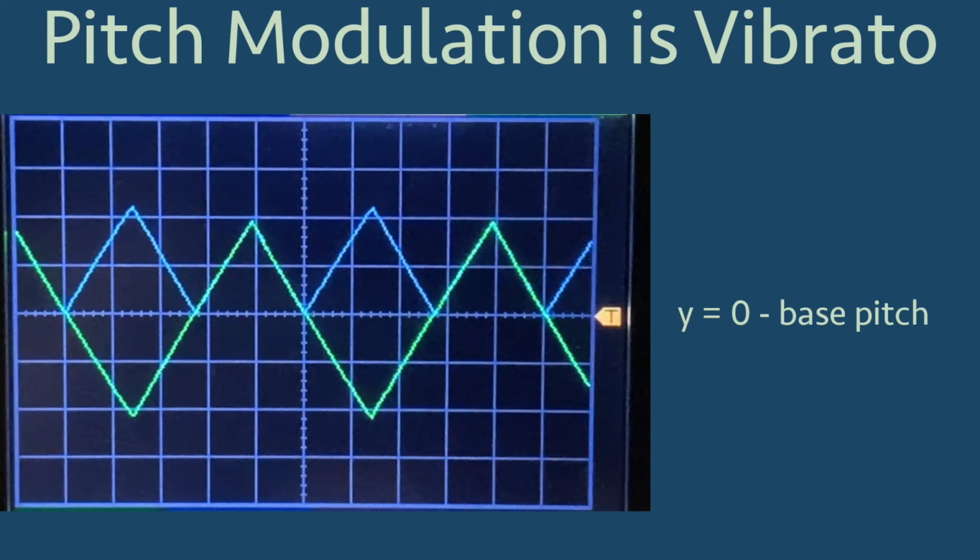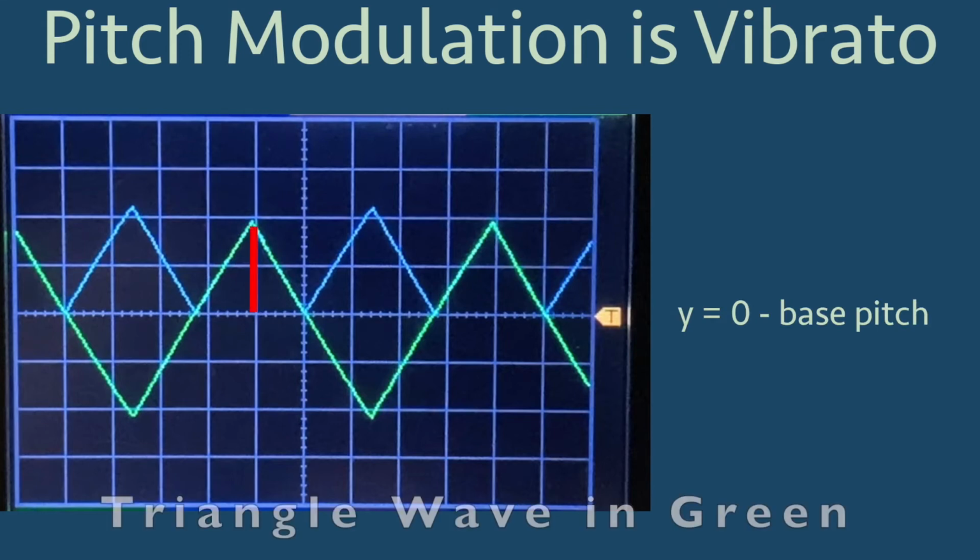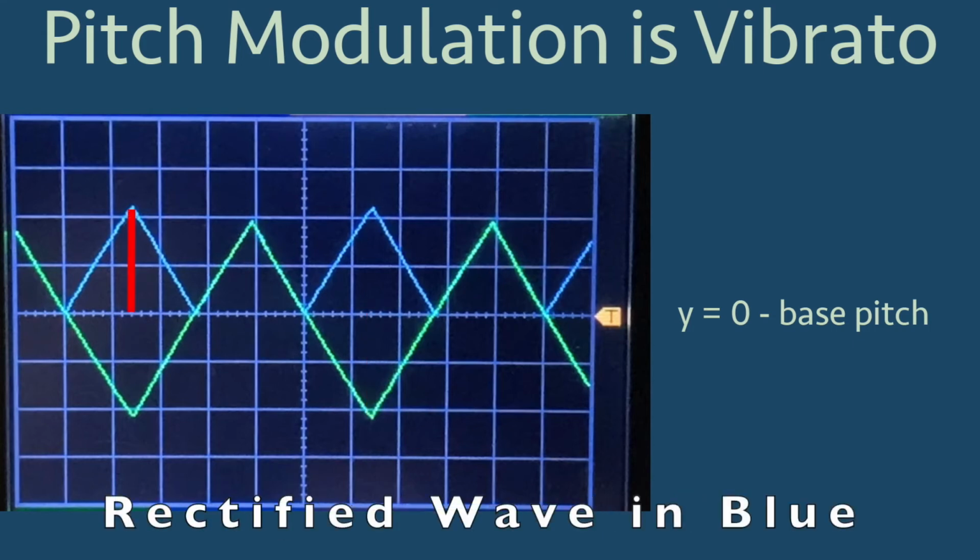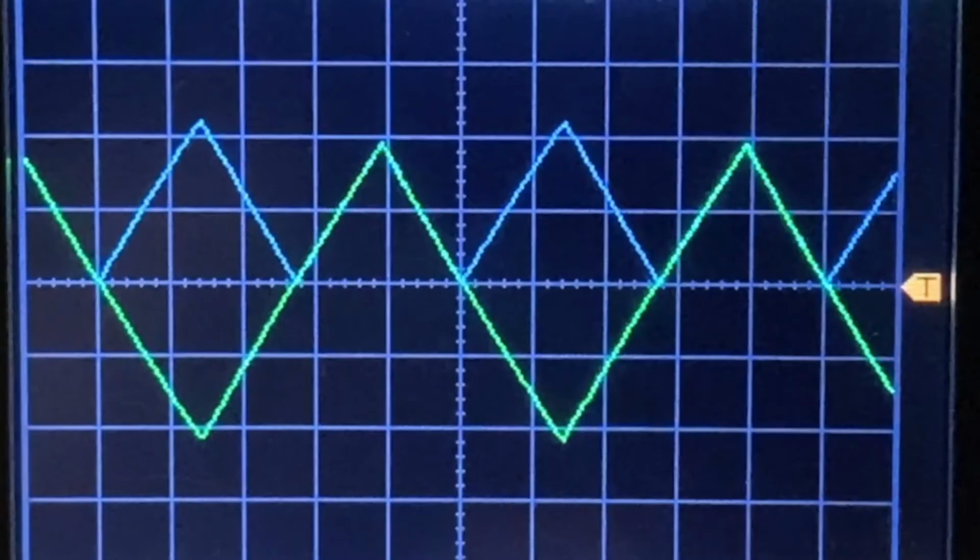What we can notice in our example is the triangle wave modulating the pitch sounds like it takes longer, and this is because it rises above the bass pitch, then goes below, and then back above, etc. But the rectified triangle wave keeps the pitch above the bass pitch, and in this way it doesn't have as large of a range to go through. We can see this when we plot both waves together on the same coordinate axis. Notice that the triangle wave in green has peaks above 0 and valleys below 0. The rectifier turned those valleys into peaks, but what was returned in blue is still a triangle wave.